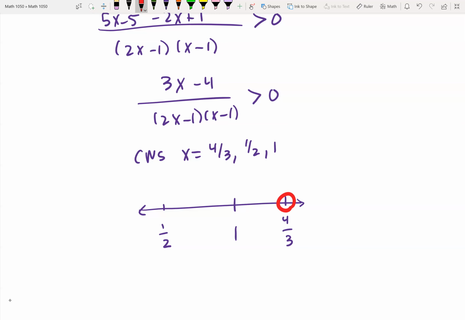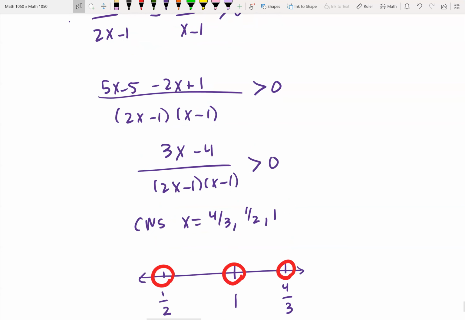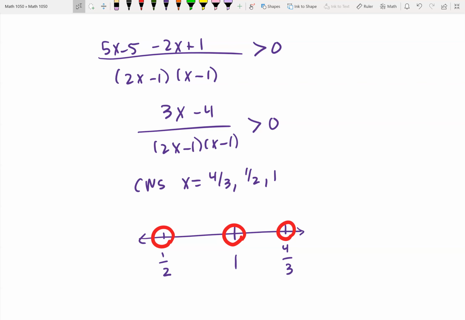You guys, please exaggerate your circles so we can tell. And then if x is a 0, it's kind of tougher on these ones. I'm just going to do this right here. You could totally put it in your calculator, but look how easy. If x is a 0, you have a negative 4 on the top. You have a negative 1 here and a negative 1 here. 3 negatives gives you a negative. So I know that's going to be a negative. I know my signs are going to alternate because these exponents are all 1s. So I have positive, negative, positive, negative. Greater than means positive. So that would be here and here.